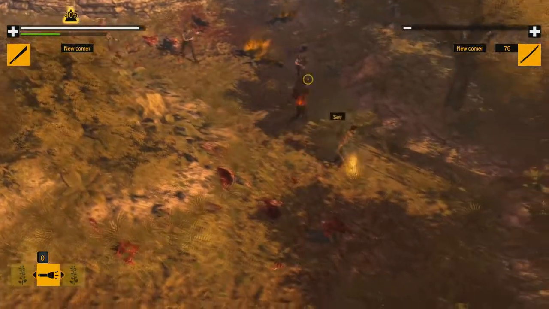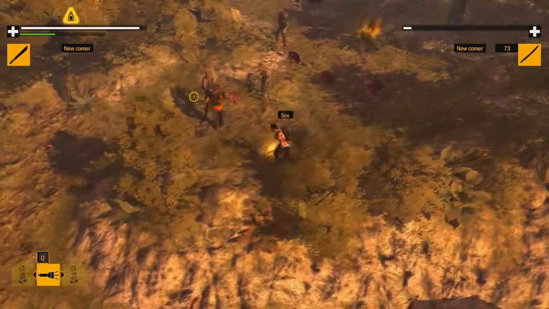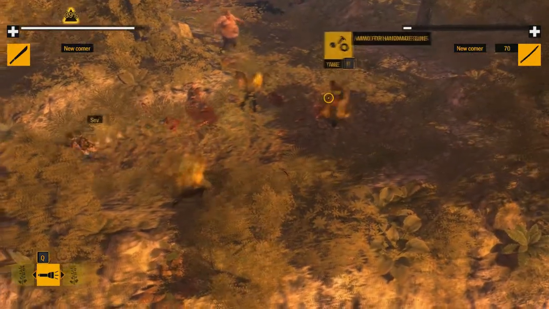Oh boy. So what do you think? That flaming torch is working out for you? Well, it's weakening them for you. I can't wait to see what we can make later on.